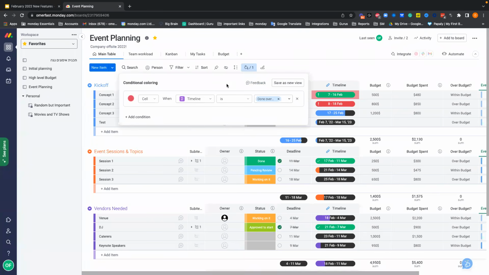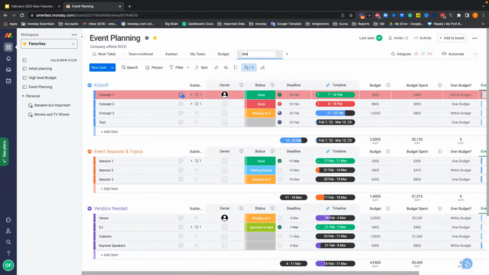And the new feature release regarding conditional coloring is that now you can highlight an entire row if a certain column meets a condition. This allows more flexibility in conditional coloring and helps users to highlight items, especially if a column is not always visible. So instead of highlighting just a specific cell, I can choose to highlight an entire row so it appears more clearly for my needs. And as mentioned, I can save this as a new view, can call it whatever I want.